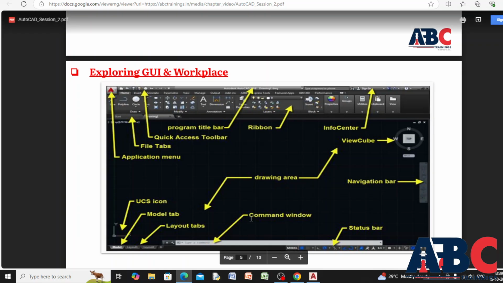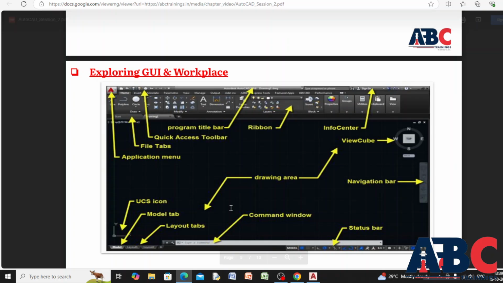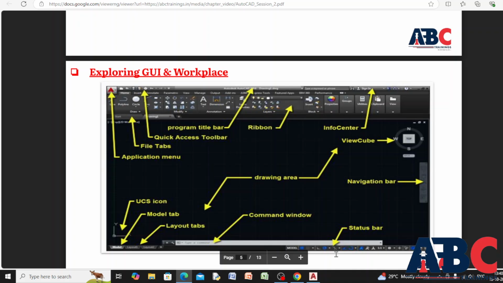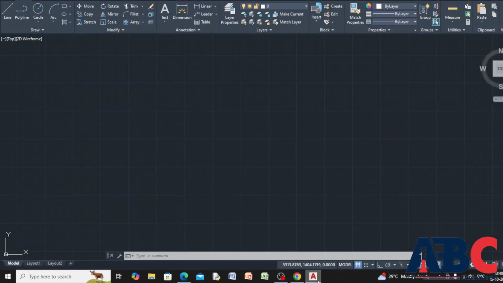In AutoCAD software, they provide some required tools for creating drawings. I will show you how it looks.